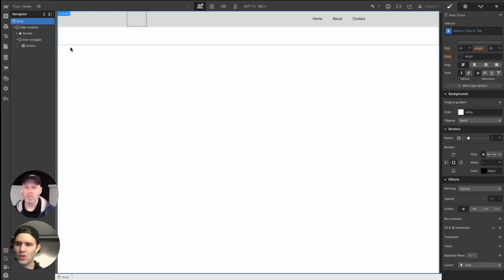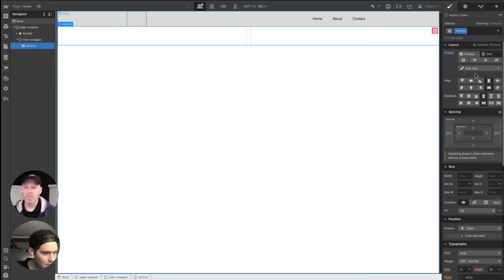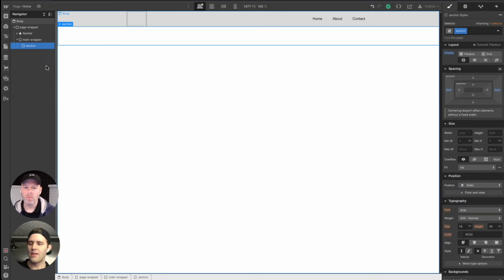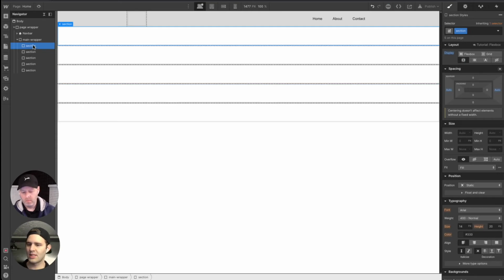All right. So this section, I'm going to take off grid, go back to regular. This section will represent a chunk of content on our website. So whether it's an about section, a contact form section, a hero section, we will use a section, as every chunk of website will be inside of a section. So we're now going to create several of these. So we're going to make 5 of them. Let's say you had an about section, a contact section, or whatever you're going to do.